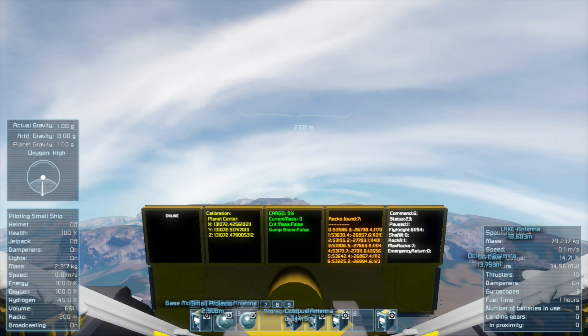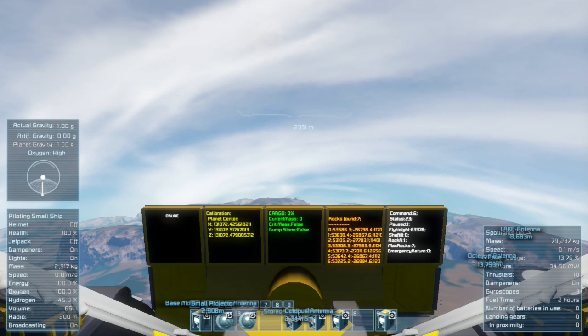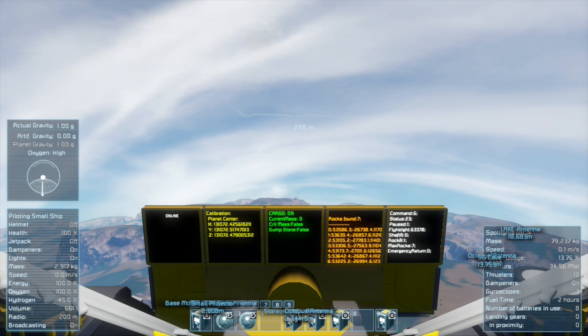Let's see here, 9, and it should affect what display? The one on the right, the white text. Fly height, what is that? 63,378. Now that's from the center of the planet. So we got number 4.